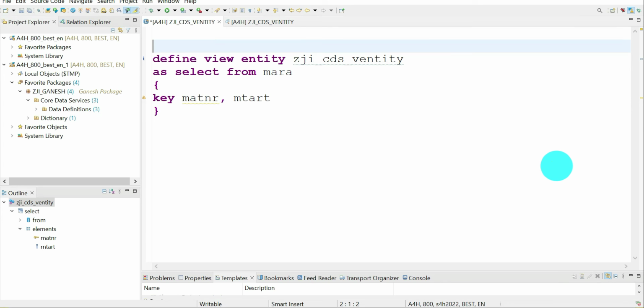So without annotations, our view is nothing, because annotations give a rich data model. This is our learning platform, so we just play around with what is possible and what is not possible. But annotations are pretty much required once you start developing in your CDS view entity. The first one is a warning saying there is no authorization check. So let's add that first, and going forward, depending on the need, we can start learning it.